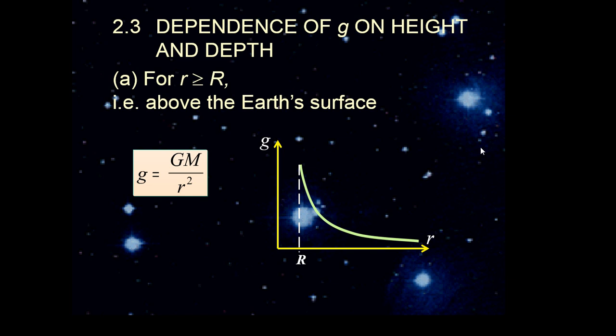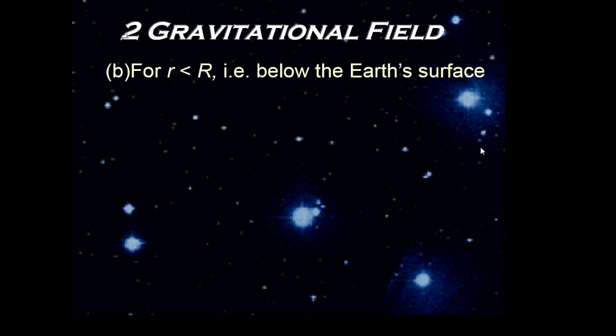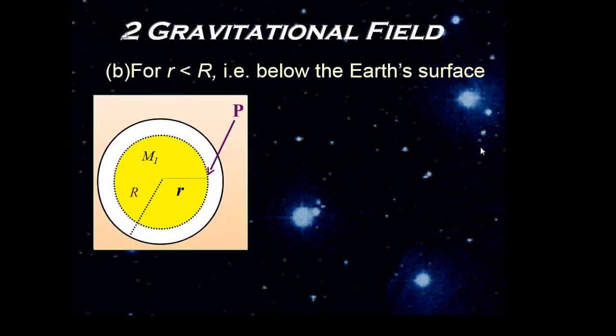What about G within the Earth? So now, if we use what we have done in example number 4, we know that the mass of the Earth, actually we don't need to use it. We can just use GM over r squared to find the mass.